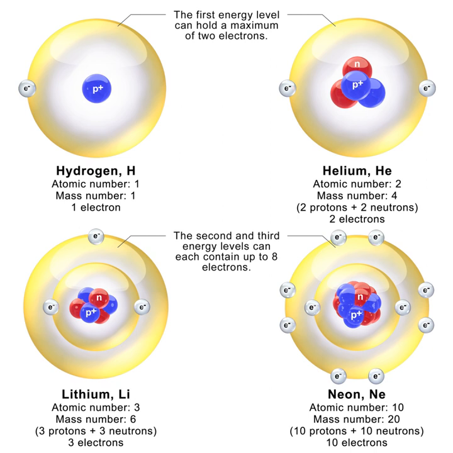Nuclear fission reactors naturally produce free neutrons; their role is to sustain the energy-producing chain reaction. The intense neutron radiation can also be used to produce various radioisotopes through the process of neutron activation, which is a type of neutron capture. Experimental nuclear fusion reactors produce free neutrons as a waste product. However, it is these neutrons that possess most of the energy, and converting that energy to a useful form has proved a difficult engineering challenge. Fusion reactors that generate neutrons are likely to create radioactive waste, but the waste is composed of neutron-activated lighter isotopes with relatively short decay periods, compared to typical half-lives of 10,000 years for fission waste, which is long due primarily to the long half-life of alpha-emitting transuranic actinides.